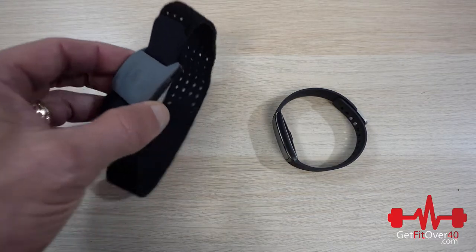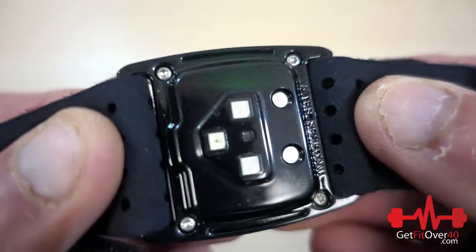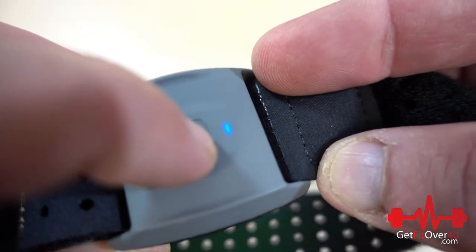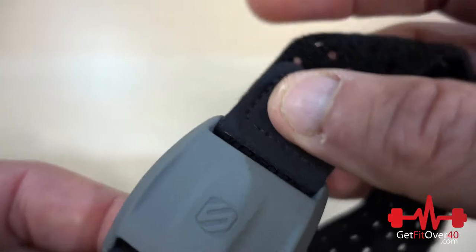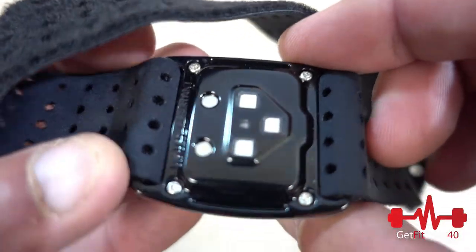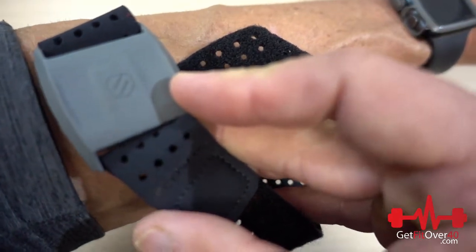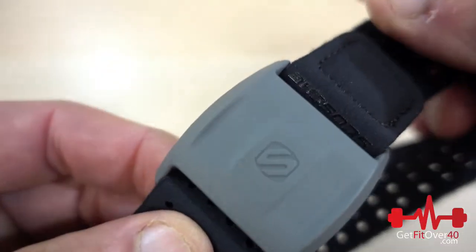Let's get the Rhythm Plus out of the way — this is simply an optical heart rate monitor. You've got these optical sensors here; I'll turn it on. They're super bright, really really bright. You have to recharge this. You get about eight hours of usage on it. A couple hours of charging gives you eight hours of usage — probably four, five, or six workouts depending on how long you actually work out. It uses really bright sensors and you wear it up high on your arm. I've heard people get really great results with these optical heart rate sensors compared to wearing it lower down on your wrist.